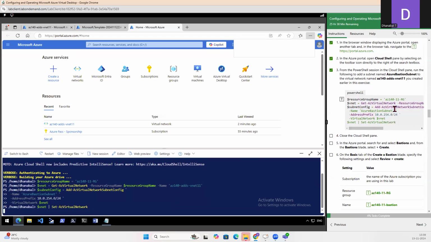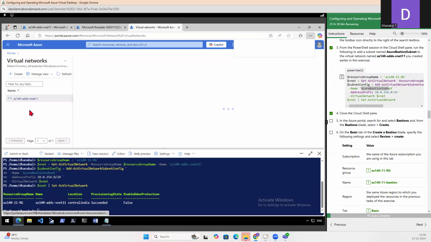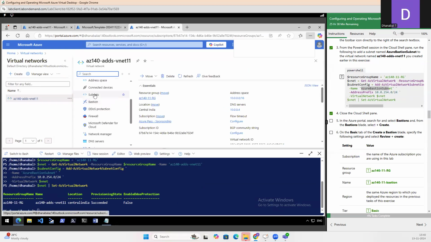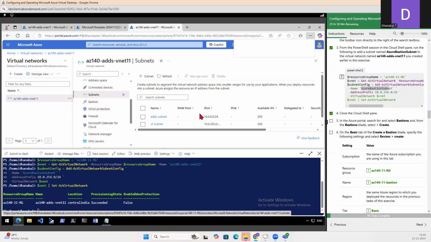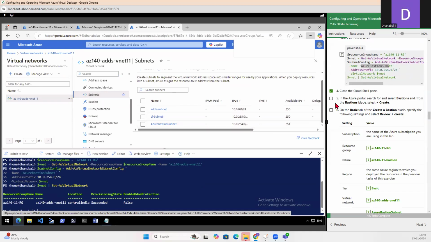This will create the Bastion subnet. Once it is done, we can check it. If you go to your virtual network, the only available virtual network, go to subnets, you can see that the Azure Bastion subnet is also created. That's fine. Now let's go and create the Bastion host.